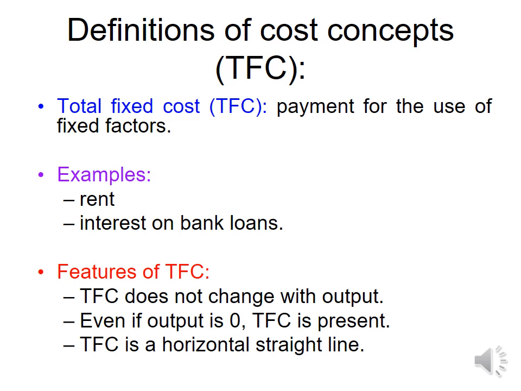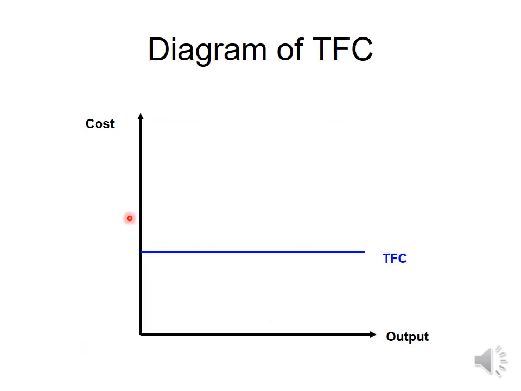So how does it look when we look at total fixed costs on the diagram? It looks like this. You committed a certain amount of costs. This axis measures cost and this axis measures output. So it doesn't matter whether you want to produce a lot or produce zero. You commit to this level of cost already. You sign the contract, so your total fixed cost, once committed, will not change anymore. So it's one horizontal line, and how high it is depends on the amount of the total fixed cost.